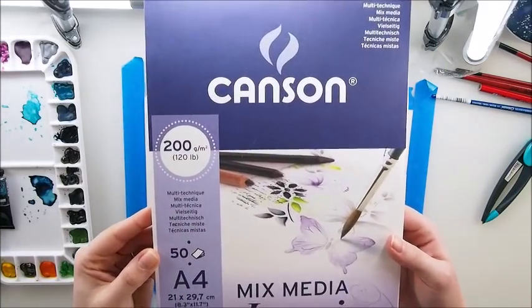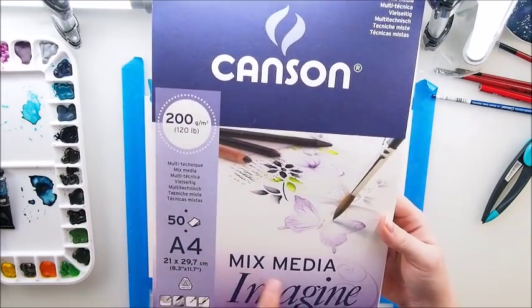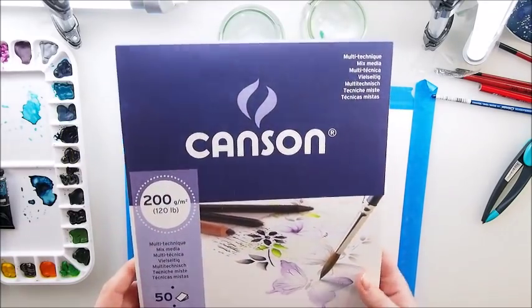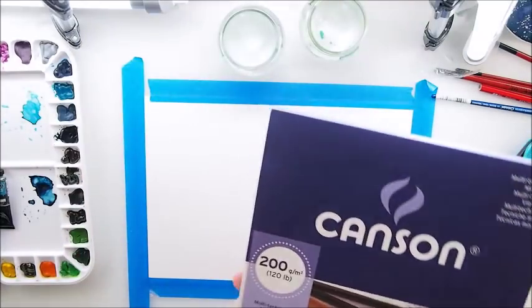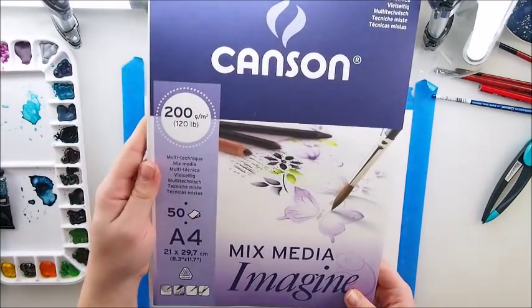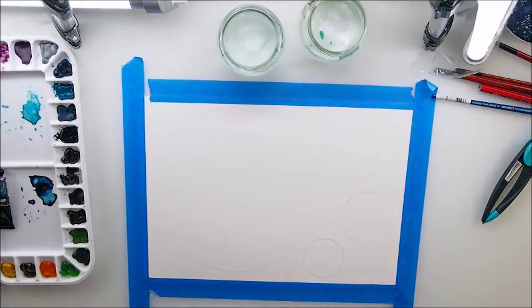I'm using this paper. It's 200 gsm mixed media Canson multi-technique, so it could be not only for watercolors, I guess, but for other techniques as well, for drawing, for painting, whatever you think, because it's multi-technique, as it says. So this is something I have, so I use it basically.